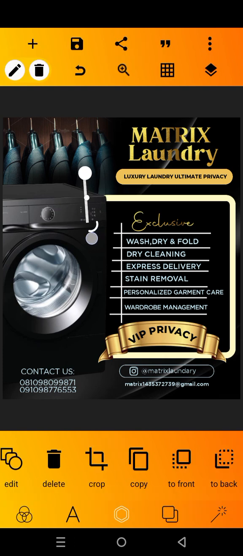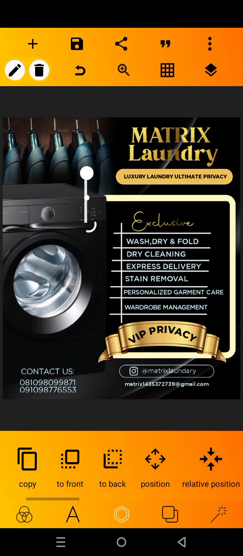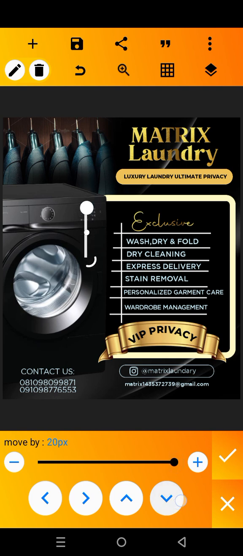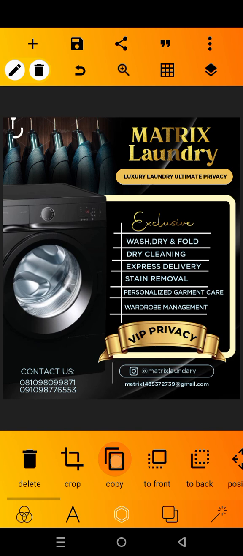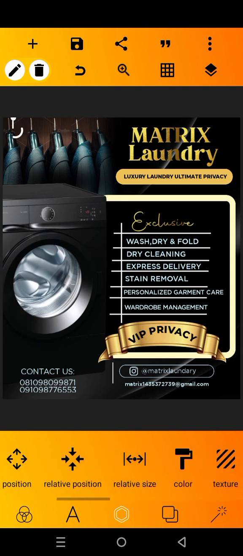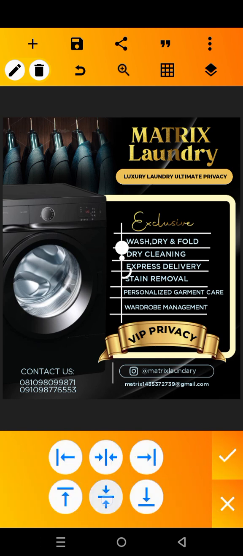Rotate it something like this, make sure it's straight. So we drag it down here, reduce the size, take it up here again, and then click OK. So you need to copy it. Don't worry, I will come back to it. I need to drag this one down here.